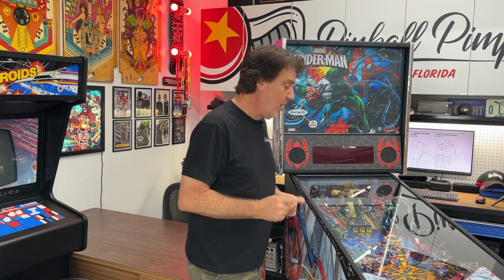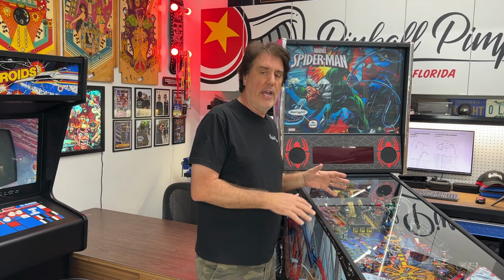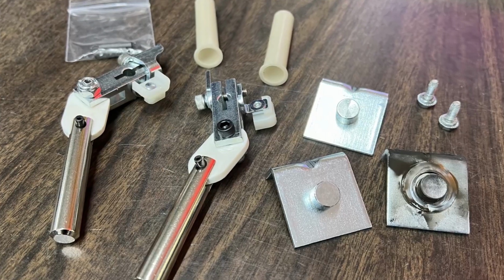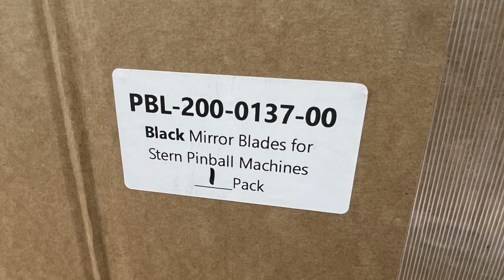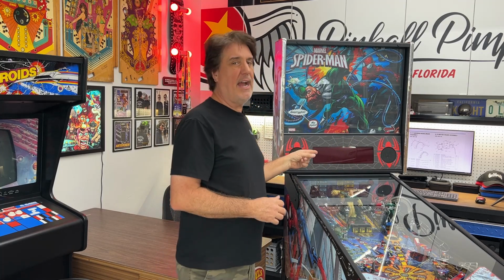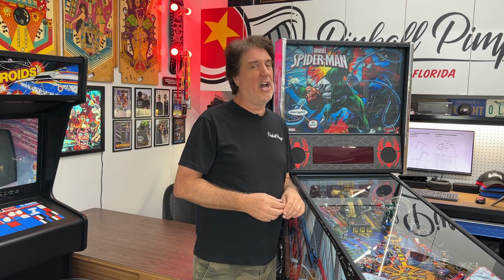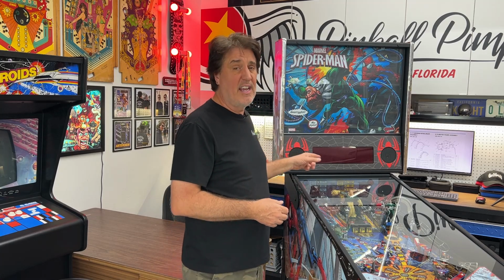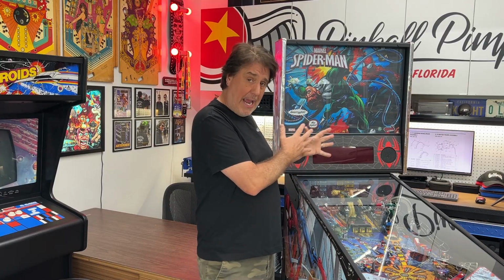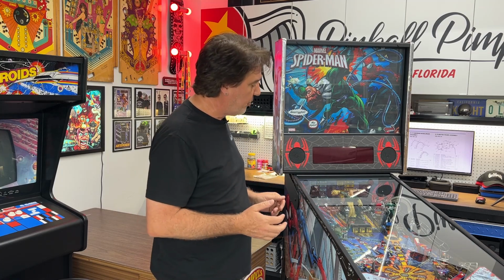So what we're going to do is, the playfield is really dirty on this machine. We're going to go in and obviously pimp it out with colored rubbers, probably do a flipper rebuild kit. I'm going to put some black mirror blades on the side to really reflect everything and make it look nice. But the big ticket item is this red LED display from the factory. It's just not going to cut it anymore. So I'm going to spend the big bucks and get a color LCD display. That way, when the comic book animations are running on the back, it's going to look really good in multiple colors.